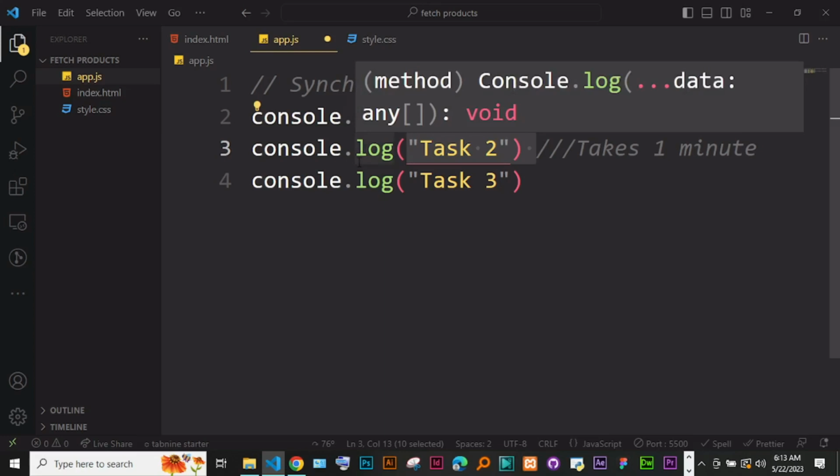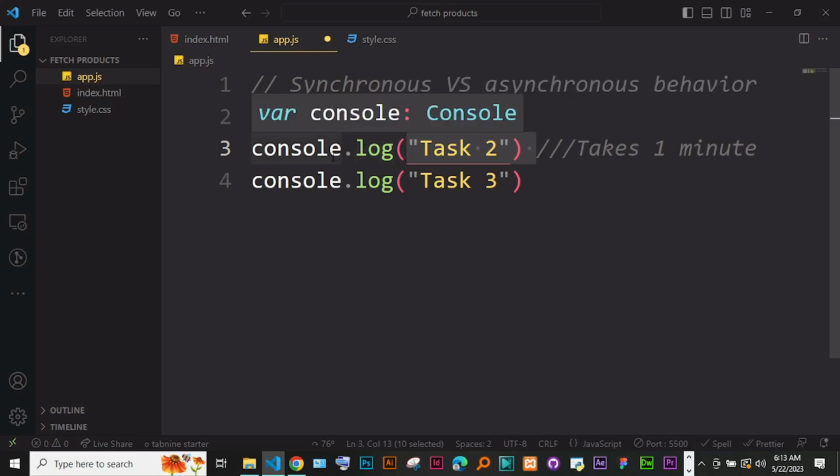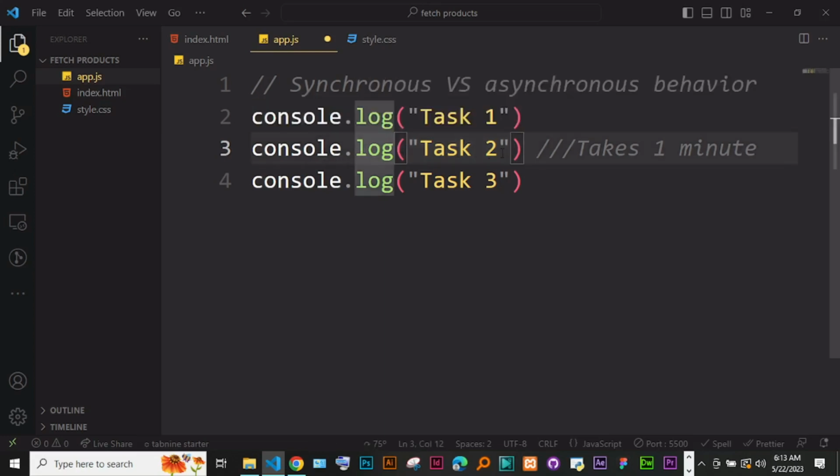Most especially, let's say you are fetching data from an API and that task is taking more time, then the application is going to be non-responsive or it will freeze, and the user will get a bad experience. Now, JavaScript handles this problem using asynchronous behavior. Asynchronous behavior is where tasks are completed independently.